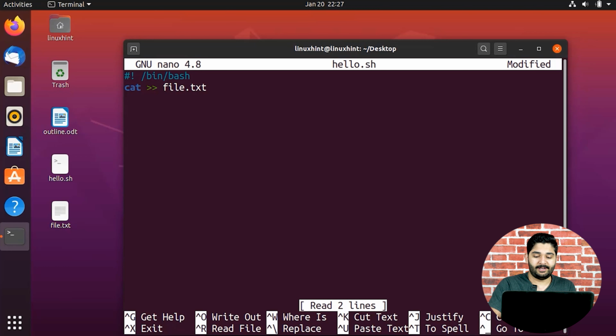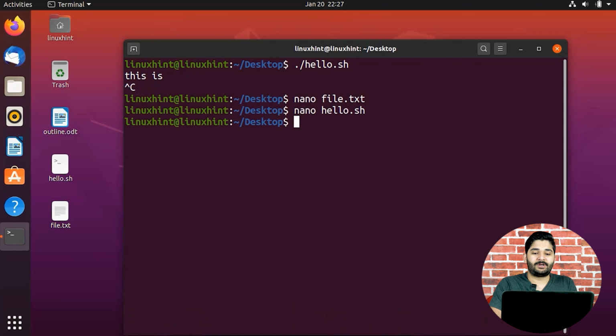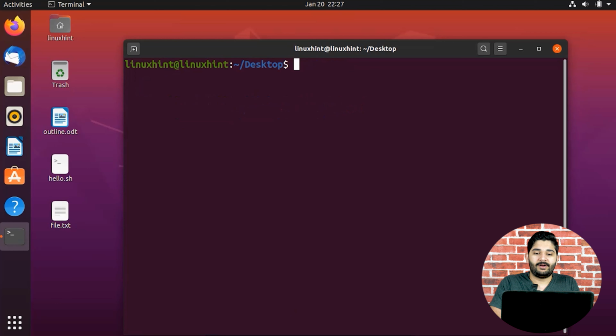So now let's go ahead and try it. I would press Ctrl O, Ctrl X, come out of the nano editor, and now I'm going to run this again. I would run my script, hello.sh, and now I would type in something like welcome to linuxhint. Then I type something like welcome, then I type something like hi.